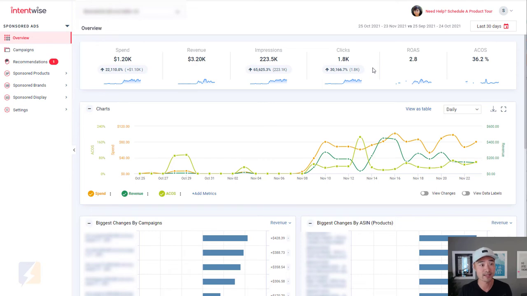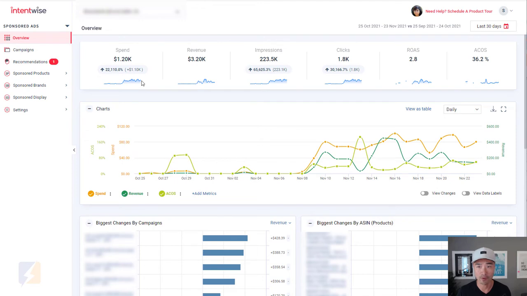The good thing is that Intentwise has the ability to send data from your account over to Data Studio, which is not part of the demo, but it shows you just how powerful it is. You can slice and dice the data within Google Data Studio. So in this particular demo, we're just going to look at what's within Intentwise.